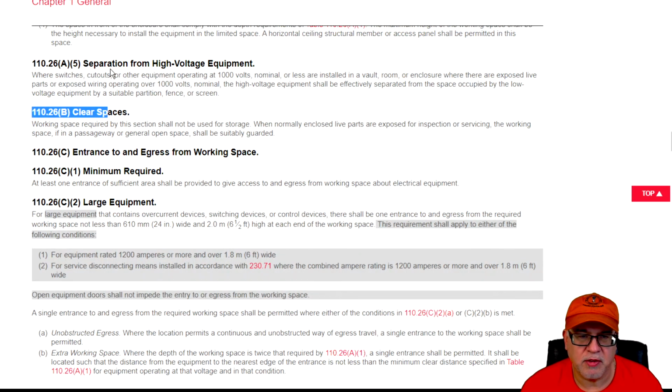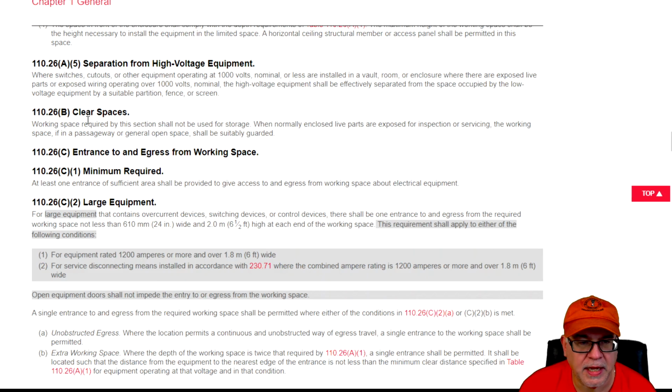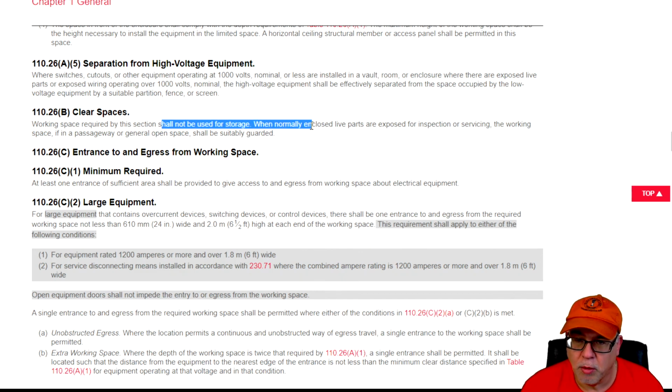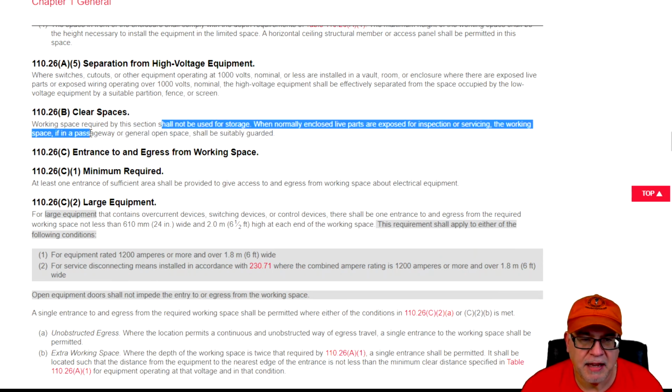All right? Okay. The next thing we're going to look at is 110.26(B). We're going to skip the separation for high voltage equipment on that. And we're talking about 110.26(B), clear space. The working space required by this section, which is what we've been going over, section 26, shall not be used for storage. When normally enclosed live parts are exposed for inspection or servicing, the working space, if in a passageway or general open space, shall be suitably guarded.